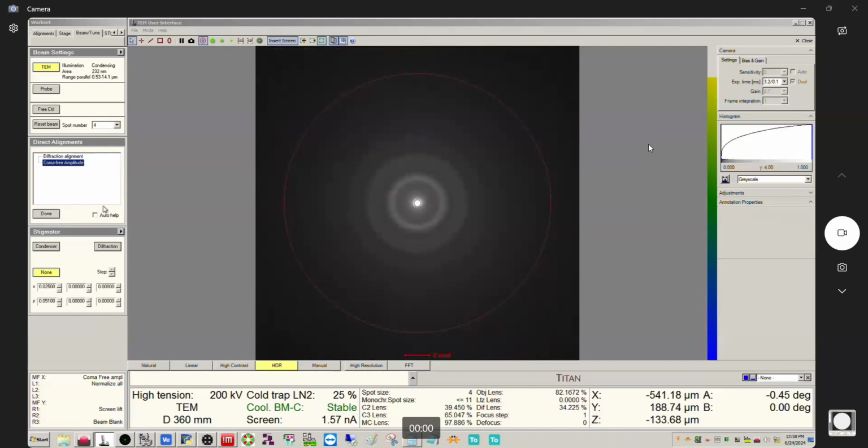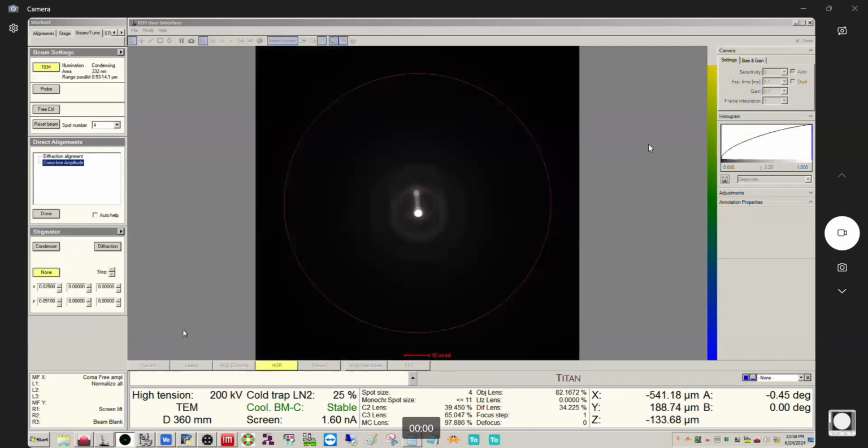So what's happening now is we are determining how much tilting of the beam back and forth about the incident direction we're getting, okay? So when the beam is being tilted, let me switch to natural, that corresponds to a shift in the diffraction pattern, okay?